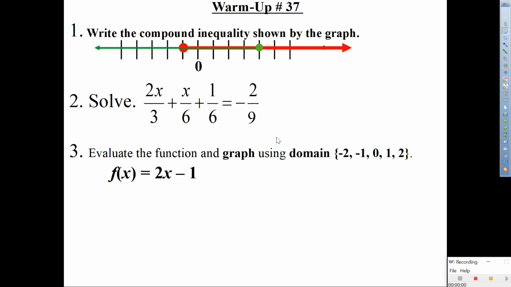Welcome back to another exciting day of mathematics. Warm-up number 37 is on the screen. Get started, please, and then I'll come right after to do a couple of those just to introduce or scaffold some of the things that we're going to be looking at starting this coming Wednesday and Thursday. We're already getting started with graphing. Let's go. So copy that and go.